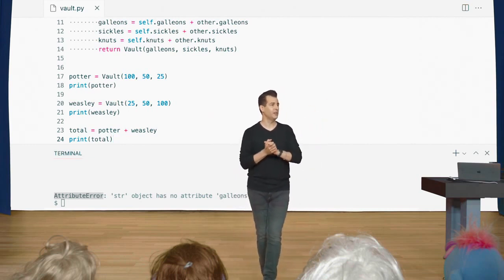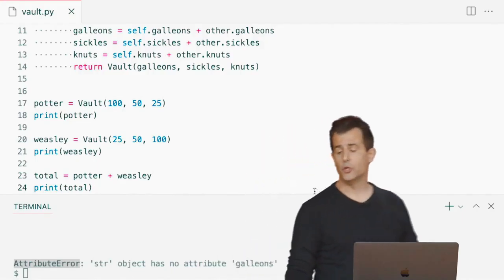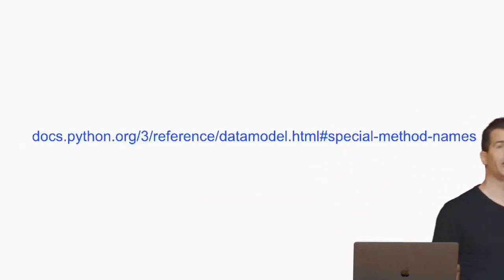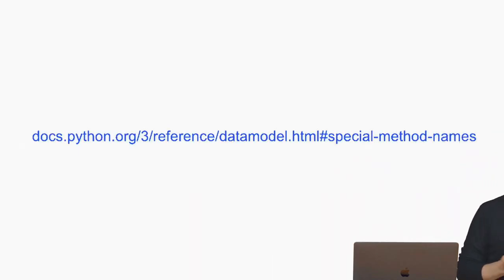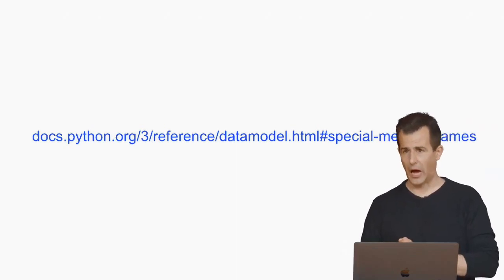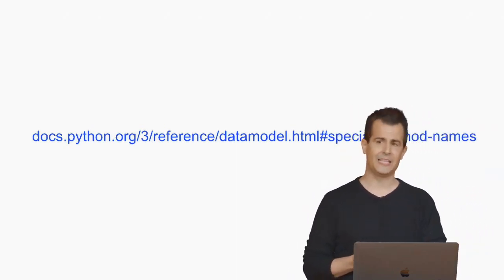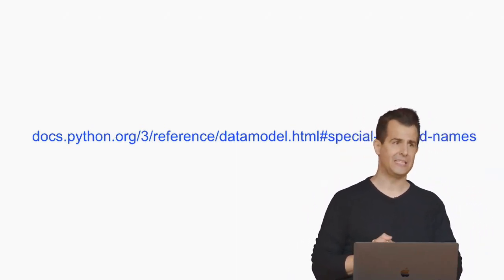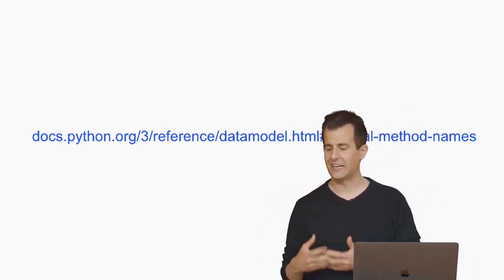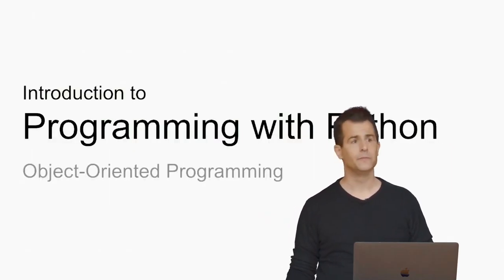How about one final question on operator overloading? Is that the only operation you can do? Is this as far as, like, can you do a subtraction as well? You can. You can do so many others. Carter, if you don't mind pulling up this URL here. So this link here, special method names in today's slides, you'll see a long list of all of the operators that you can overload. You can do less than, equals, plus equals, minus equals. Pretty much any symbol you've seen me type on the screen can be overloaded in the context of classes.